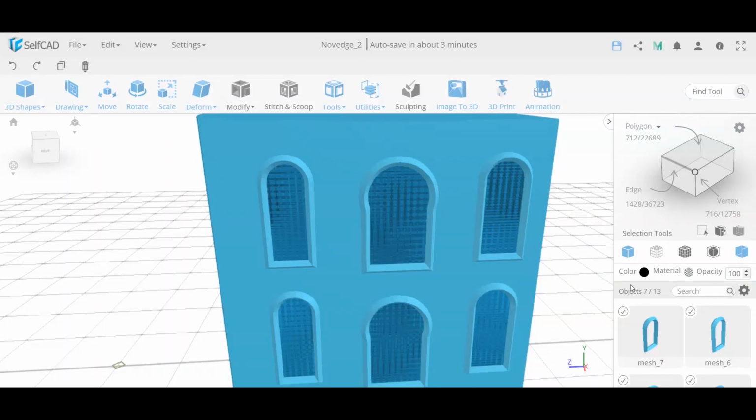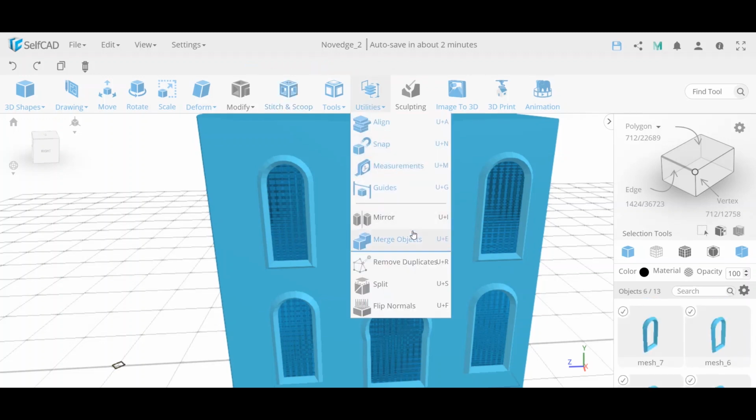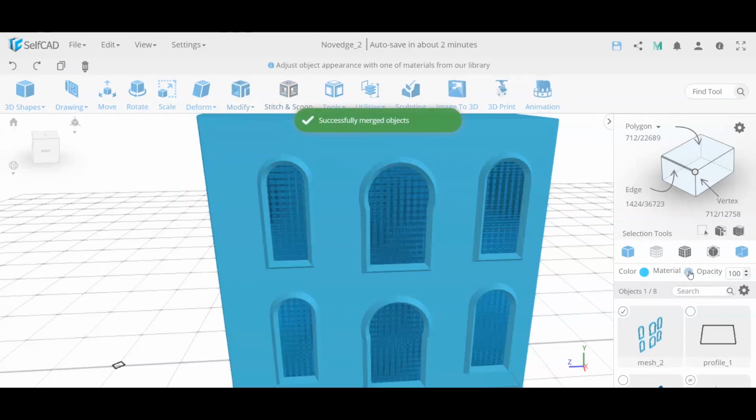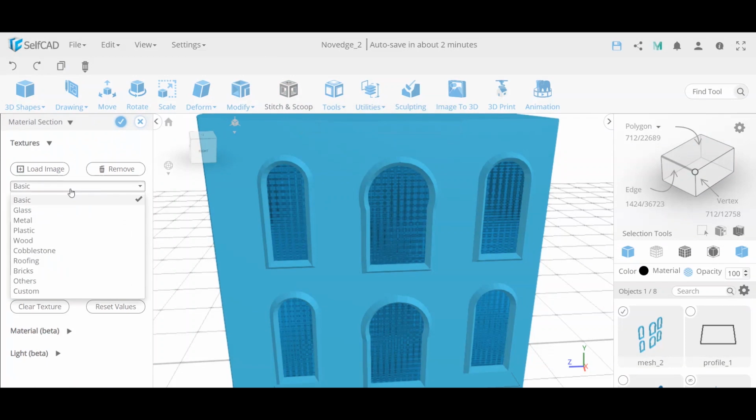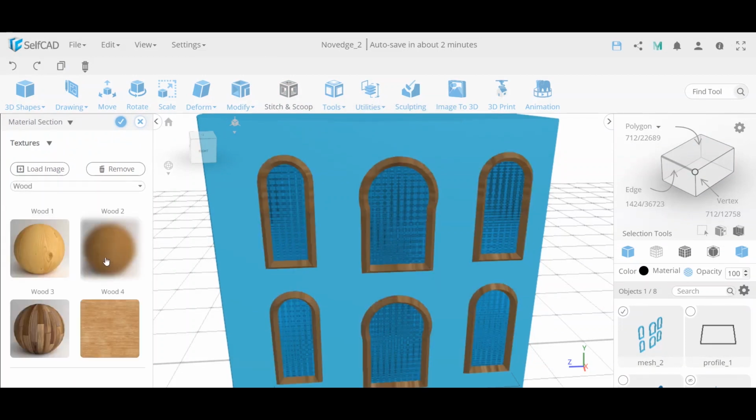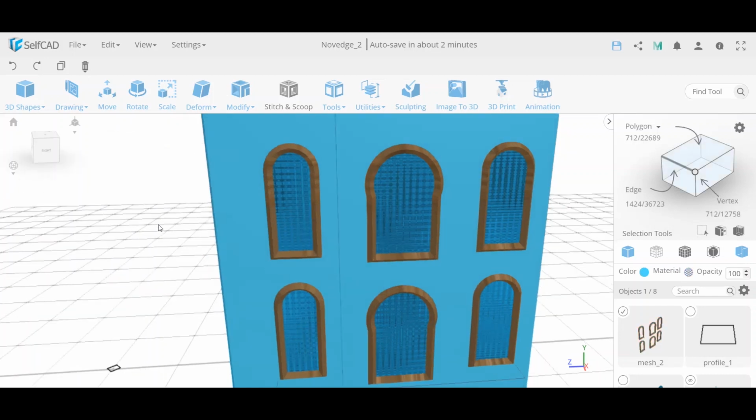And obviously now the best idea is to merge them. Basically, let's merge all of these profiles. Yes, they're all selected. I've deselected the profile itself that I just created. I'll merge these objects, and in the spirit of adding some textures to them, let's make them look like some nice wood. Maybe, and again, this is not as nice as it should be after we add the rendering, but for now, at least something. Make it look something good.